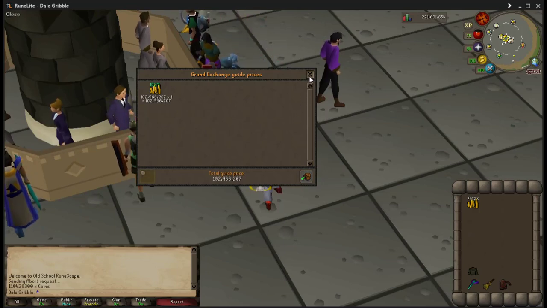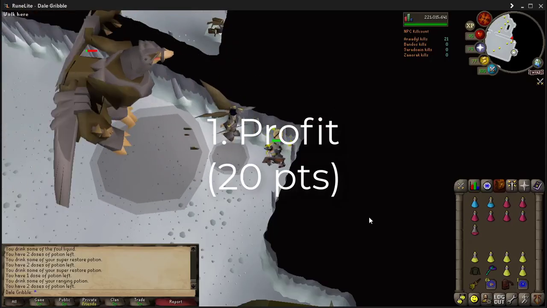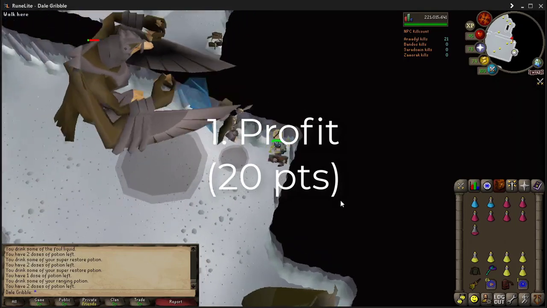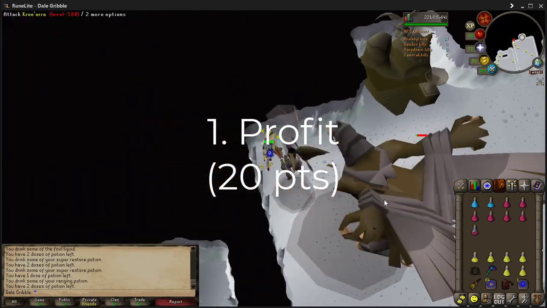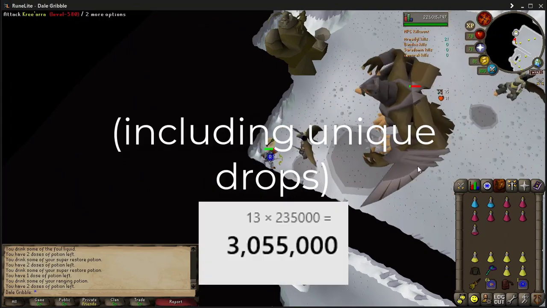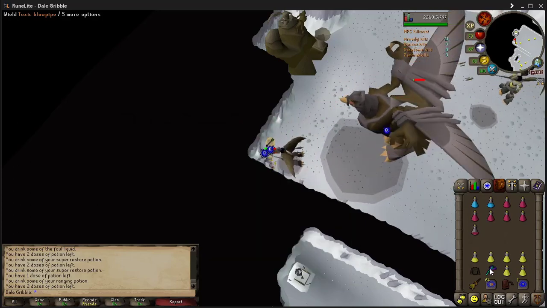Not bad. I made 10.3 mil an hour, but it's very unlikely that you would get that lucky. I got extremely lucky. The OSRS wiki estimates the average kill to be 235k GP. I get around 13 kills an hour solo on average. If you're killing at the same speed, that's 3 mil and 55k GP, so 3 mil an hour basically when you take the average.